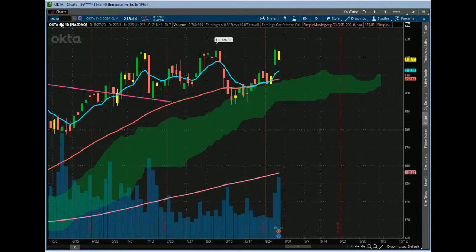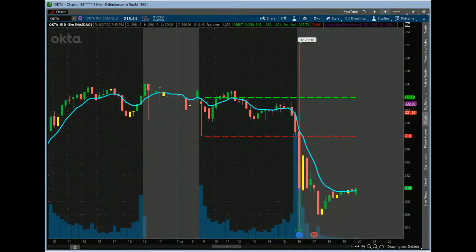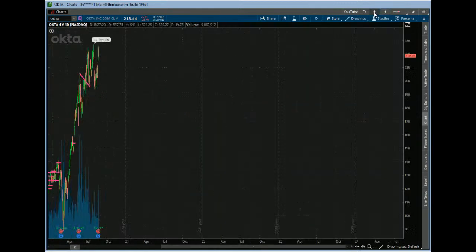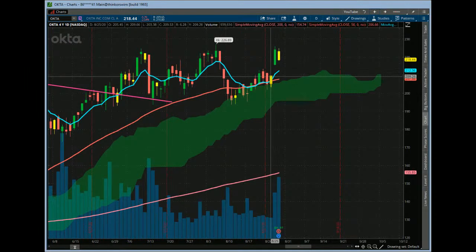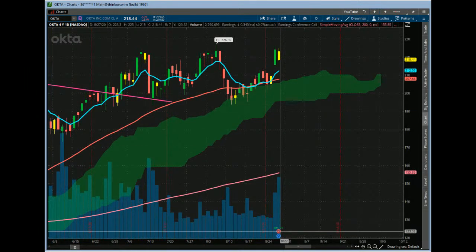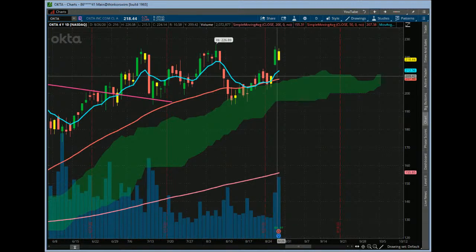Okta with an inside day, and I believe we have earnings after hours. So this takes us down here tomorrow to 210, and 210 puts us right here at the bottom of the gap. So if their earnings were decent, we may actually see a little tag of that 50-day and then a push up here for a gap fill. So let's see how that goes tomorrow. It's also right at the cloud, so that could be a potential dip by tomorrow. We'll see what kind of price action looks like there.